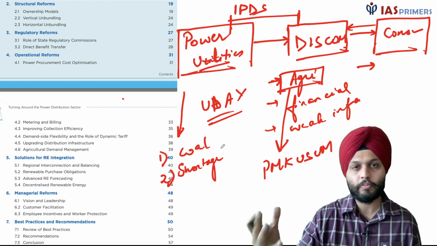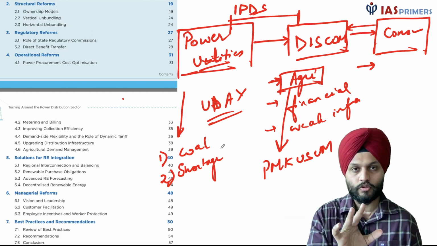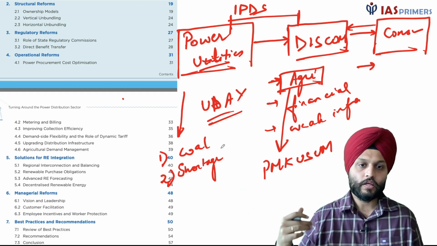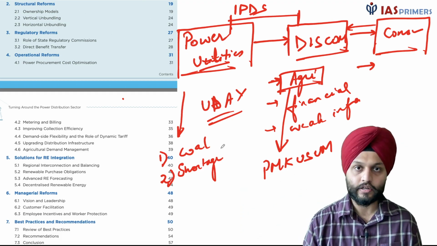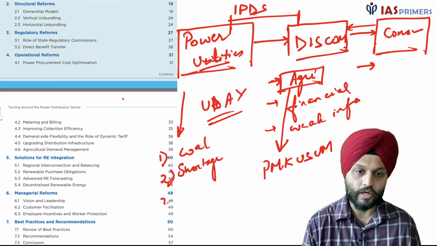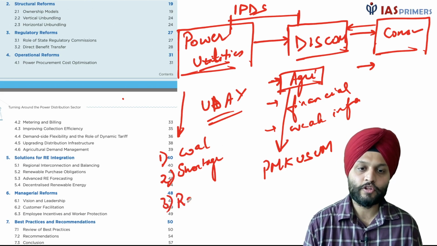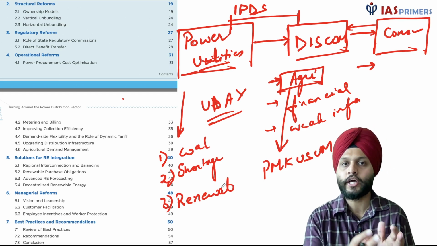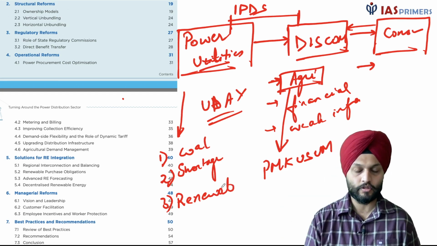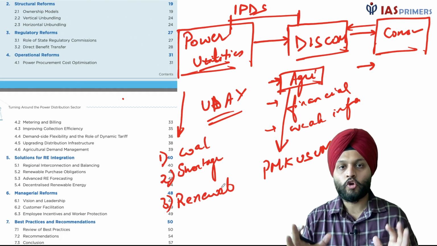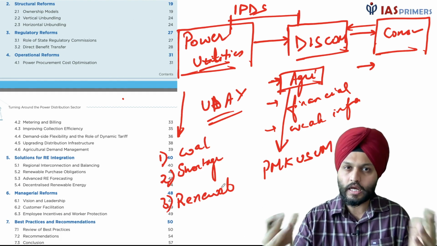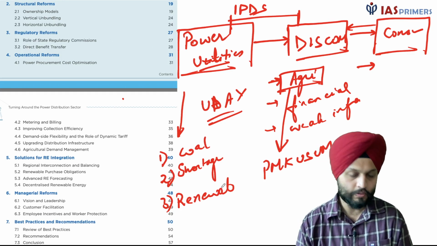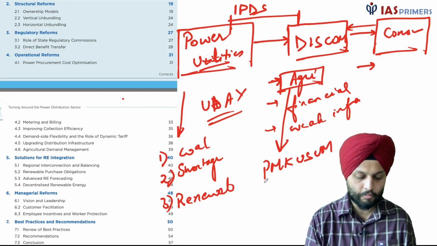Imagine 10 years back there was one AC in one house, right? One AC. Now every room has an AC. So that power load is actually increasing. Okay, so this is there. Then with reference to renewable energy also, the power utilities have to buy renewable energy, but it is priced at a higher price, right? So they are operating at factors which are not sustainable. So these are a problem. They have to buy electricity at a higher price if it is from renewable.